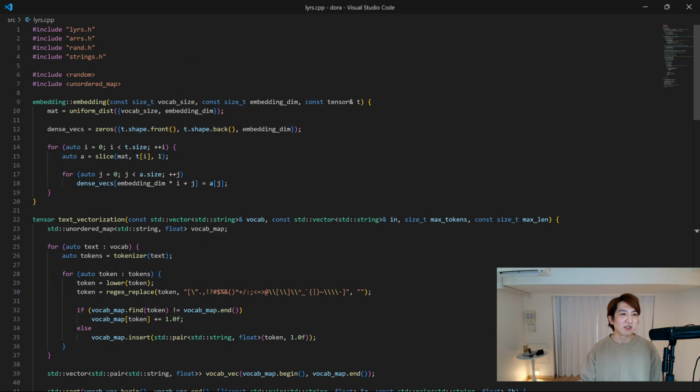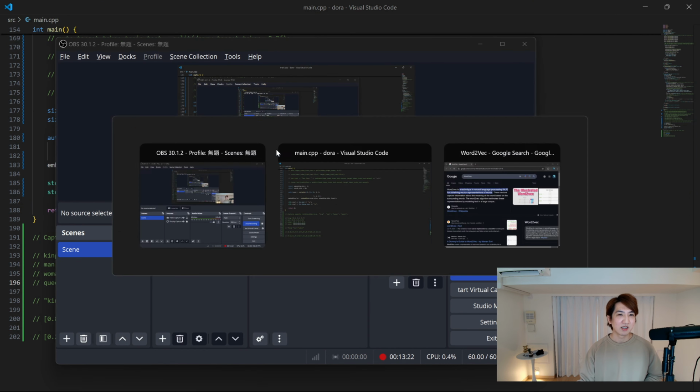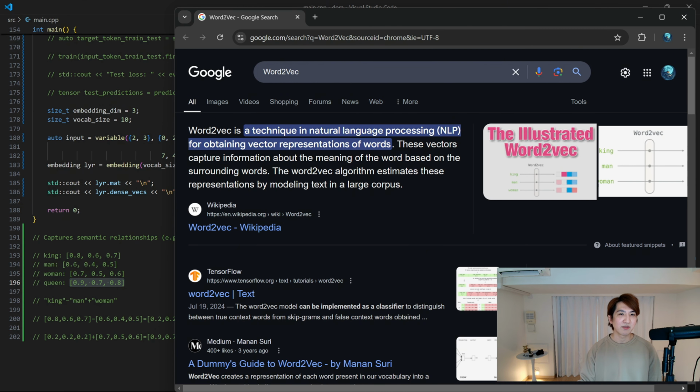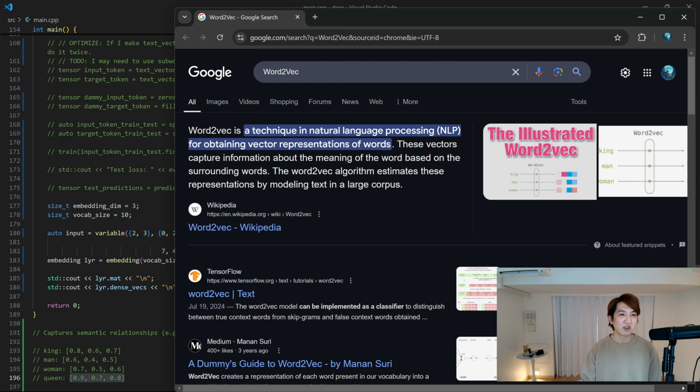The embedding is initialized using a uniform distribution, where most of the values are close. And also, embeddings are either trainable or untrainable.